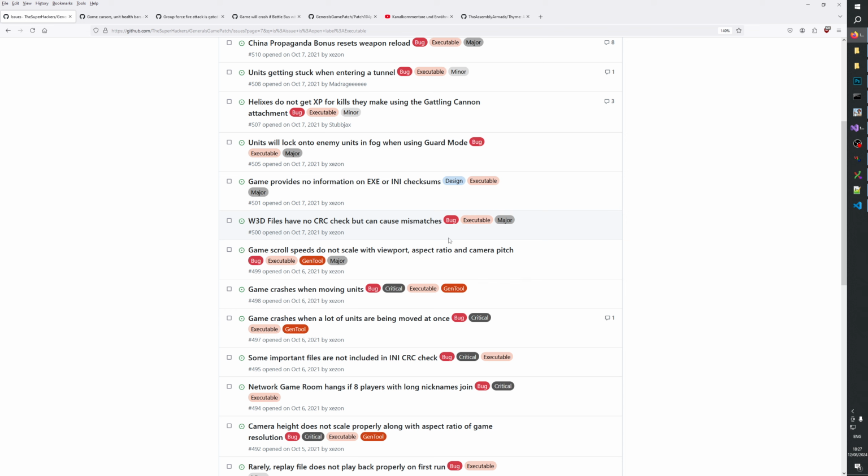Maybe we are compatible. Let's try. Let's run a match. Let's see if we are compatible. Oh, mismatch. Okay, guess we are not. Right? This is how it is in Zero Hour for the most part.